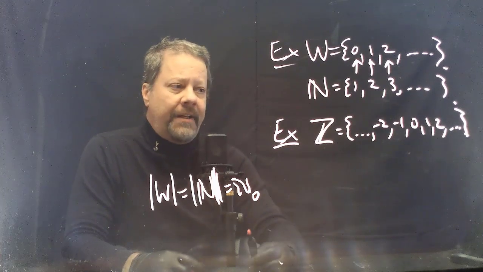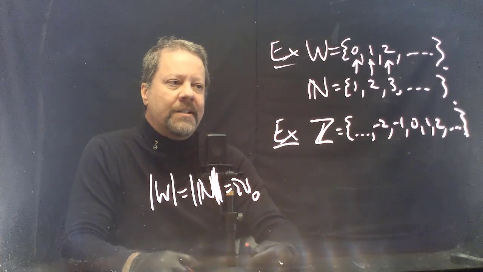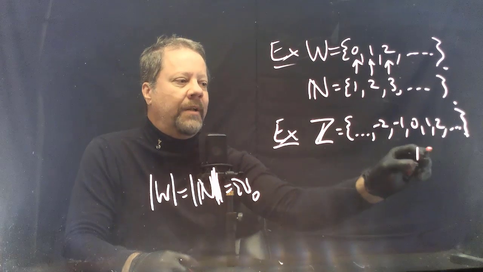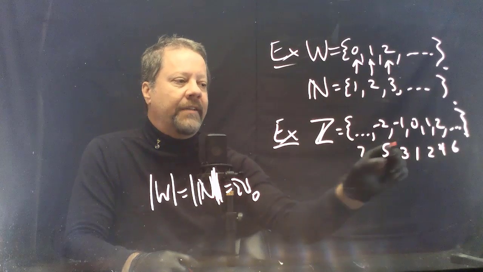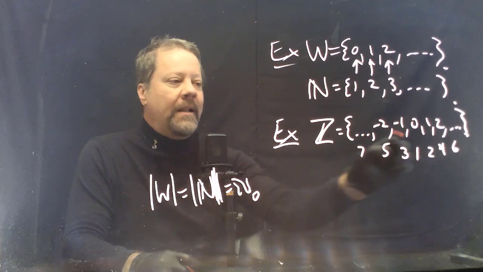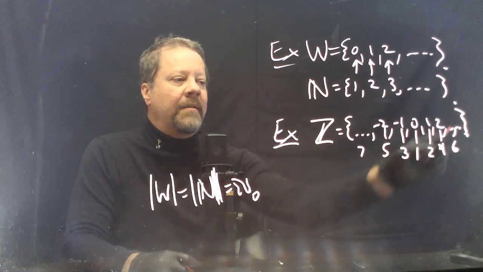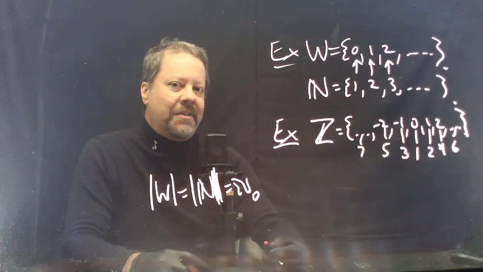So they're both of cardinality aleph naught. So is the set of integers. I just need to show you how to make that one-to-one correspondence between the integers and the natural numbers. And here's what we'll do. We'll count them off: 1, 2, 3, 4, 5, 6, 7, and so on. We'll just keep oscillating back and forth, and we'll have a one-to-one and onto correspondence between the natural numbers and the set of integers.